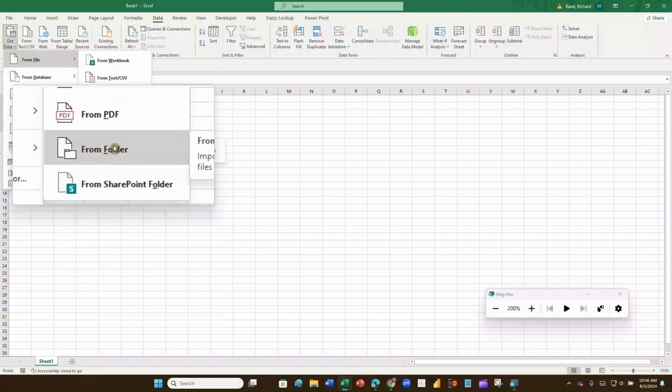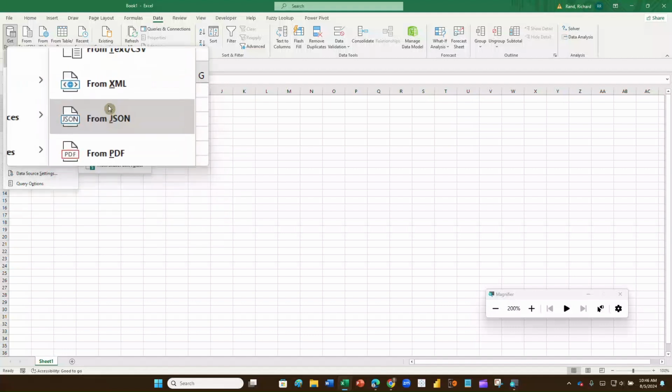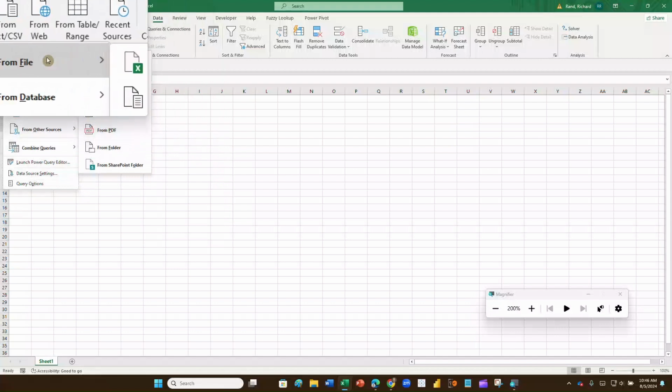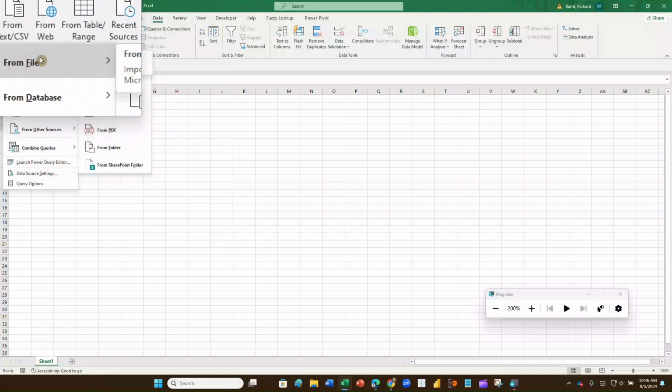Now this is a really useful tool if you've got an Excel spreadsheet that's going to be updating every time you add more data, but you don't want to add it directly to the Excel file. What you're going to do is add that data to a folder, and the Excel file will go and get that data from that folder. It's a really cool tool. But you've got a lot of different sources to get your data within Excel. It doesn't have to just be already in Excel format.